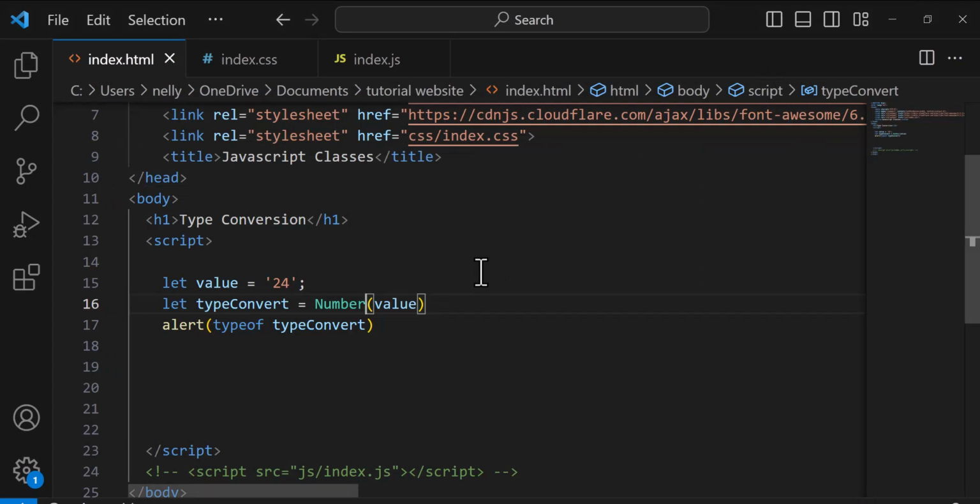Okay, so explicit conversion is usually required when we read a value from a string-based source, like a text form, but expect a number to be entered. If the string is not a valid number, the result of such a conversion is NaN, not a number.